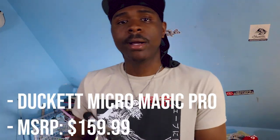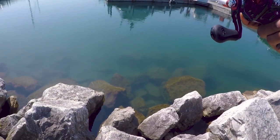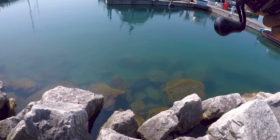The next rod we have is a Duckett. This is a Micro Magic Pro 7'3" medium heavy rod. It comes with micro guides. Fantastic all-around stick. And I have caught frogfish on this. It walks a frog really well.